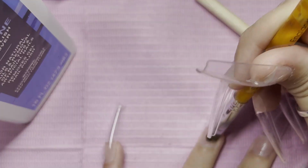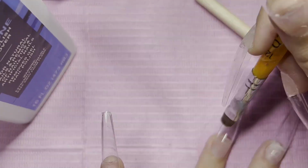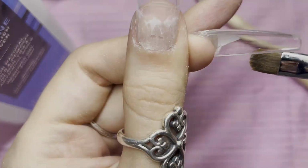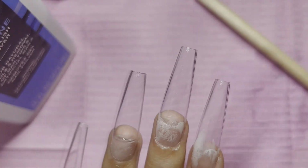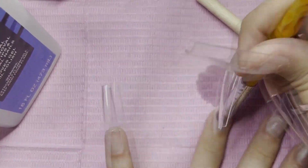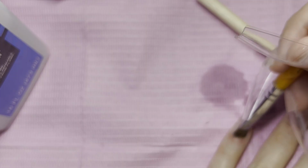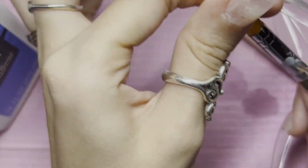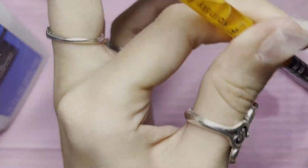This helps a lot to seal the cuticle so that you don't get lifting. You see all this stuff coming off the brush? That's the gel disintegrating. That burns. That really burns.